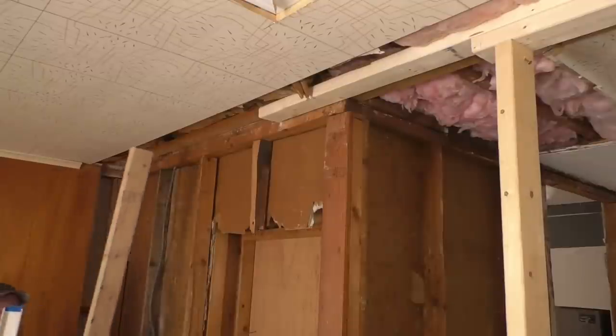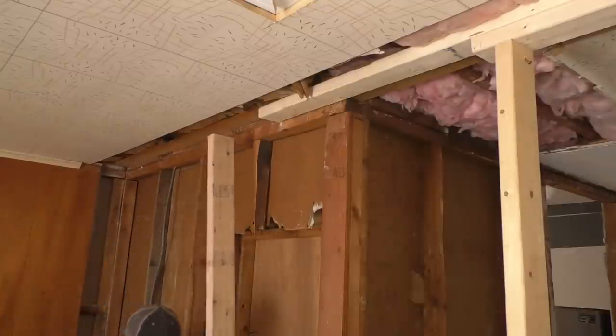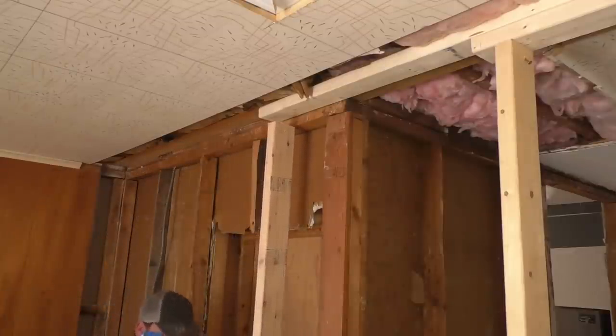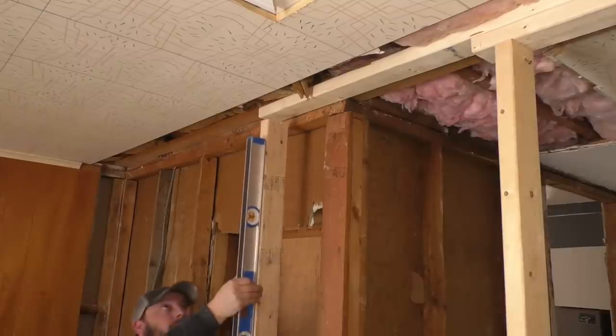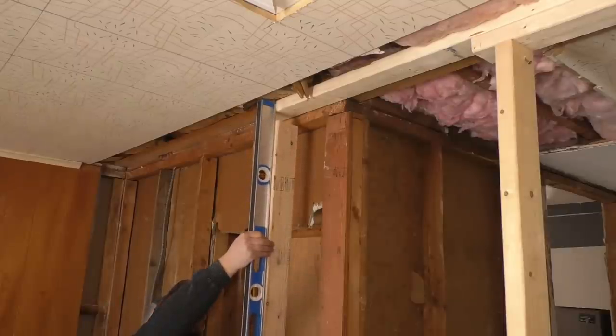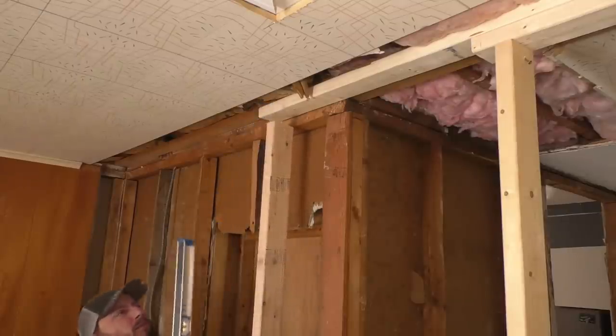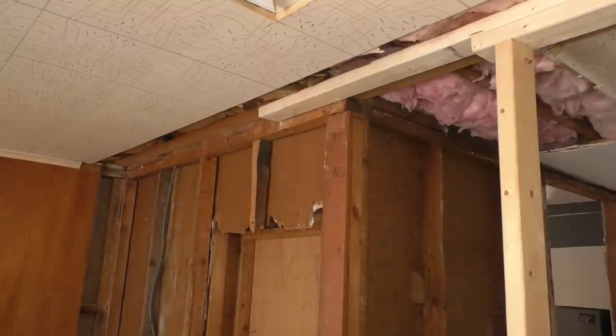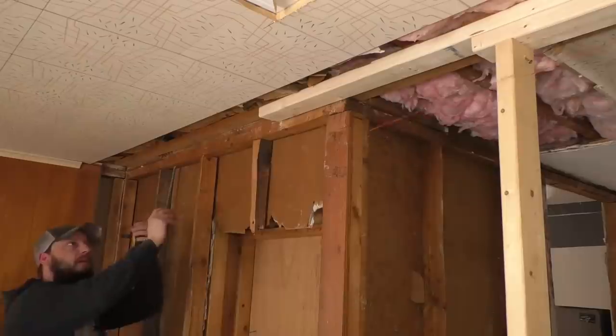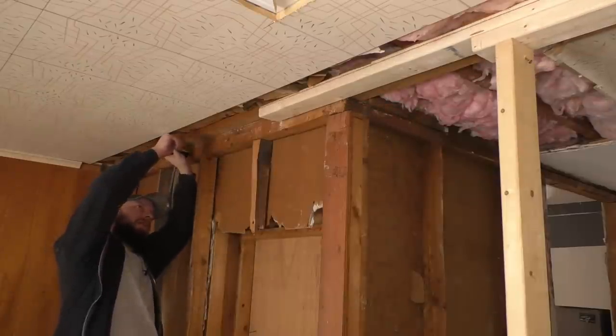Nice. I'm just gonna check this with the level. Make sure that this is plumb. Holding this right on the bottom plate. That looks pretty good. Could stand to come out this way a little bit. Let me check it with the string line. Get my chalk line hooked up. I'm gonna check it, see how straight it is.